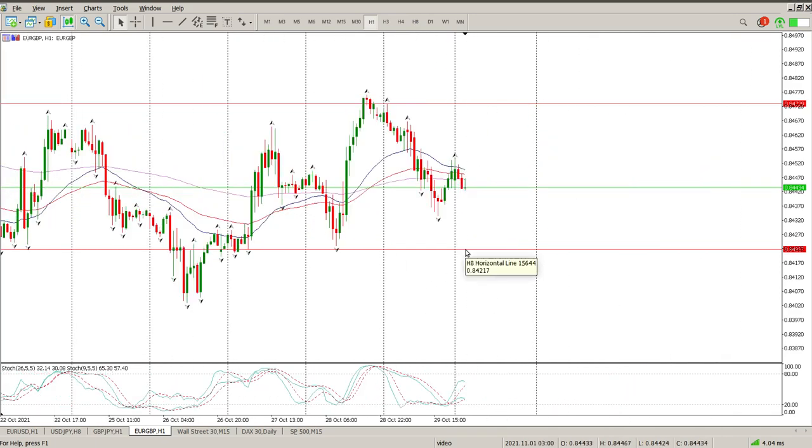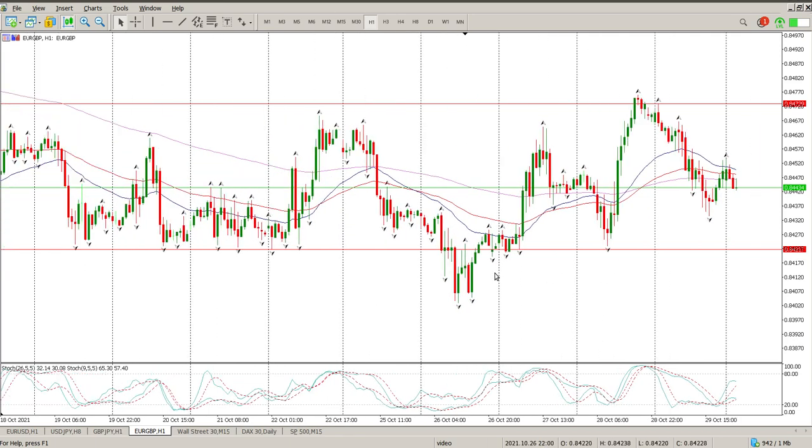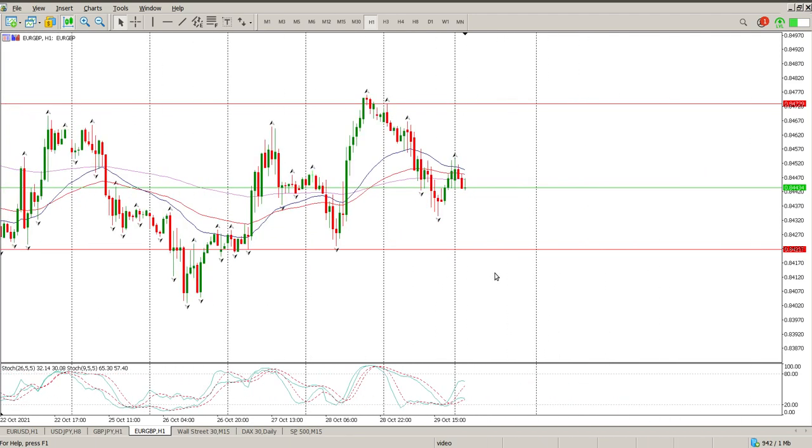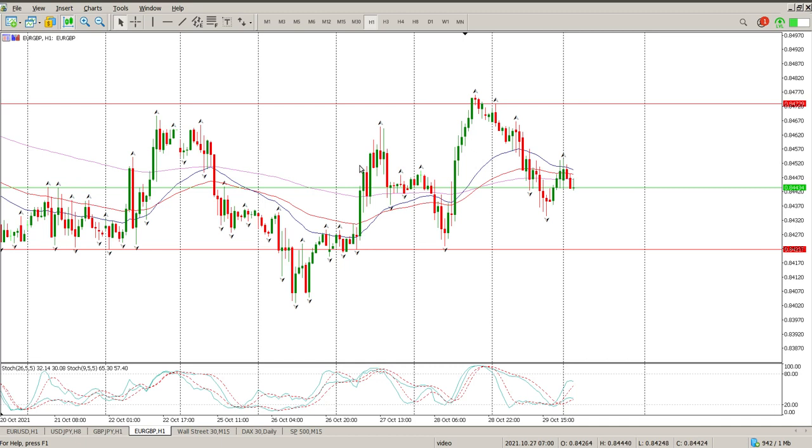We're going to have to clear this 084217. And remember what I've been saying for quite some time, that is a massive weekly and monthly level. So for us to clear that properly, not form a double bottom below it like we did here, but to clear it properly, pull back, test it and reject it, that is going to be the trigger we're looking for, continuation to the downside.